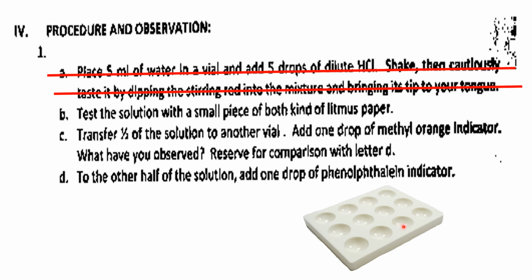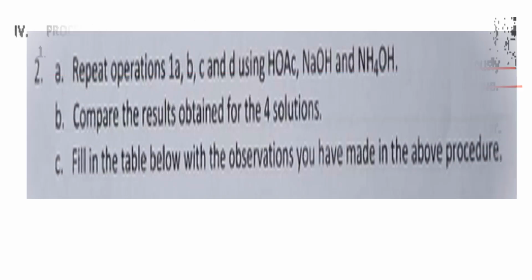Sa next set of wells, 5 drops of distilled water again, but this time, use 1 drop of sodium hydroxide. Okay, carry the test again with litmus paper, methyl orange, and phenolphthalein. And the last wells, we use ammonium hydroxide, 1 drop of ammonium hydroxide, and then the same set of acid-base indicators. Okay, so this is it. Repeat the procedure using acetic acid, sodium hydroxide, and ammonium hydroxide. Then fill the table with the observations you have made in the above procedure.